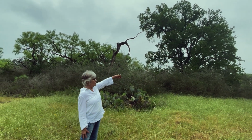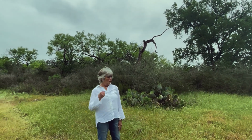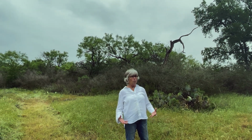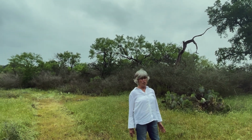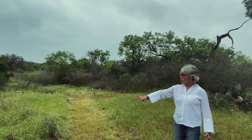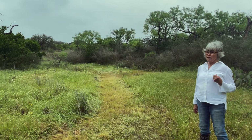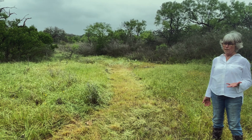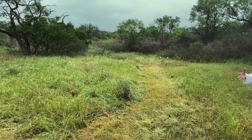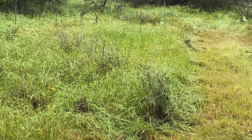We're on a high bluff above Marshall Creek here, but this was once alluvial. This is an alluvial soil, so it's deeper, sandier, and more moisture retentive than some other places on our property. But this whole area in front of us now is full of brome and perennial rye, which is a real problem, these introduced cool season grasses, because they come up so dense that it really inhibits the warm season grasses from coming through.